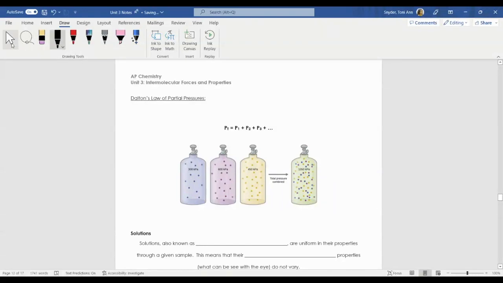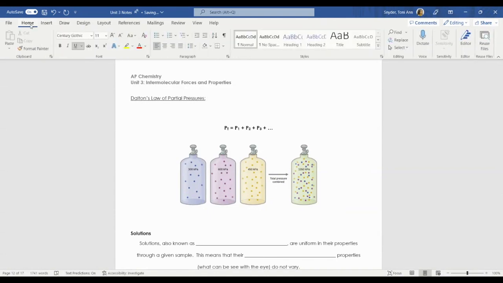Let's finish this off talking about good old Dalton, right? So Dalton's law of partial pressures, and we're going to talk more about this in class because this one is important. It seems very simple, but I'm going to add a little bit of something to this that I think you really need to know. But anyway, what am I doing? Here we go. Okay, let's get the colors that we like.